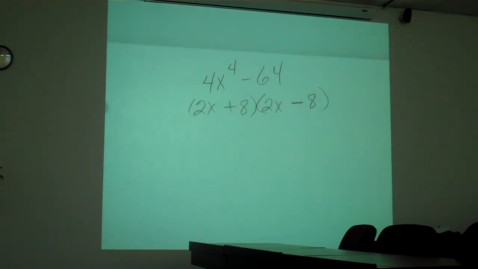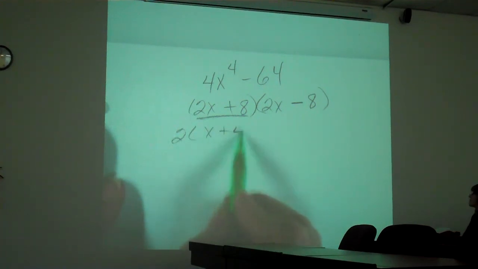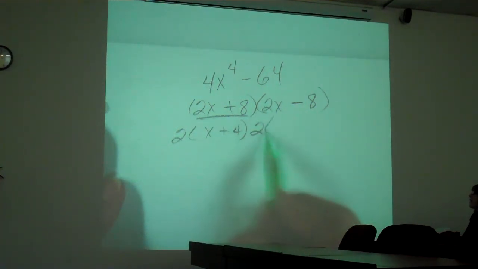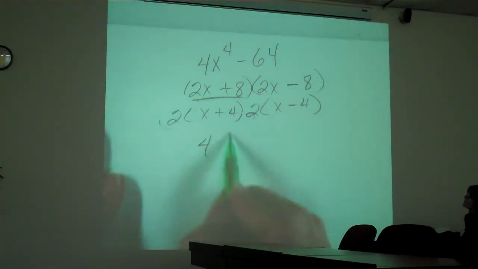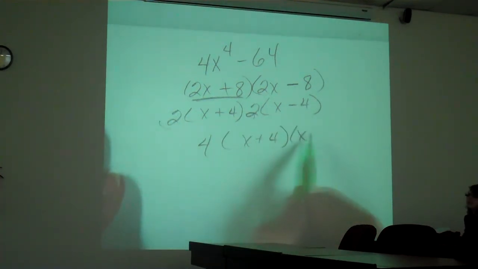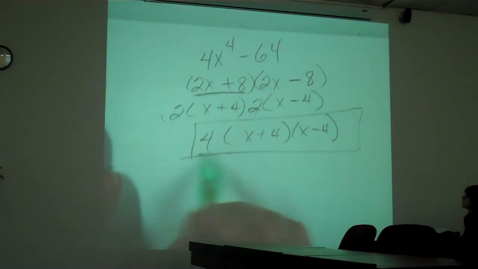That has a lot of 2's that we could actually factor out, doesn't it? Maybe we should have factored 4 out first, even though it was a perfect square. Because I'll show you how. If we leave it like this, these can still be factored, like with the 2. It could be factored out like that, and then 2 times 2 is 4, and then we have x plus 4, x minus 4.